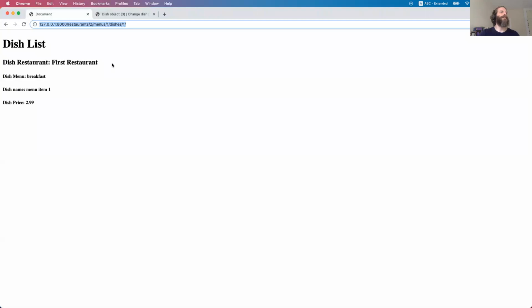Okay, so we're 3 levels in here. So the second restaurant's first menu's first dish. So yeah, we have access. This is the first restaurant. Should not be. Yeah, I think there's an issue here.